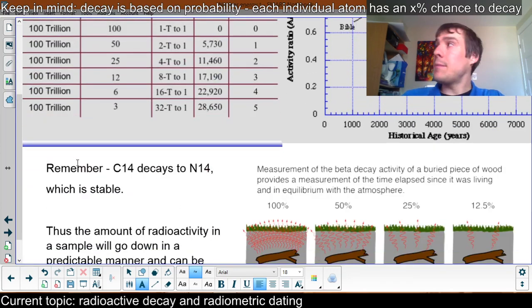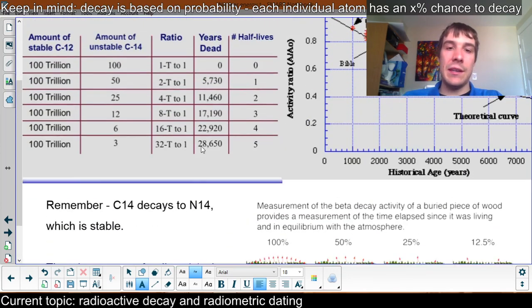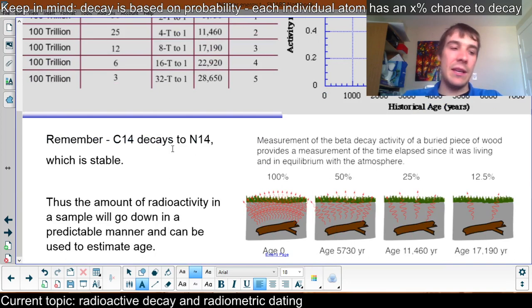Carbon's a very common one because carbon-14 is taken up by living things, so we can use it to date things that used to be alive, like trees or fossils. It's only good for a couple hundred thousand years. Past that, we have other isotopes with much longer half-lives, like potassium-argon and other things like that.